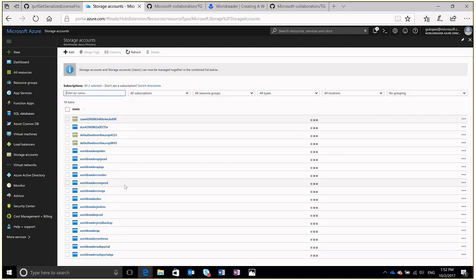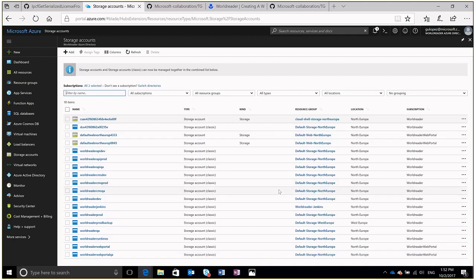Okay. Yeah, there's accounts, and then here there are most of them used by the app services, but then there are some specific ones. Again, this naming convention is WorldReader API. No, it's WorldReader prod. That's the main one. Just a little bit below. WorldReader prod. Yeah. There you go. That one.